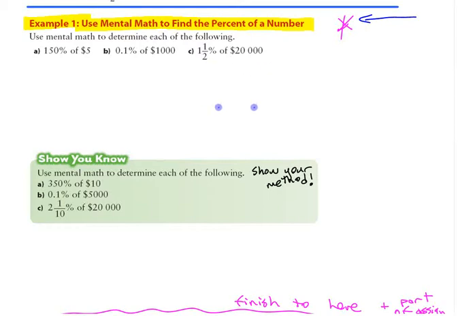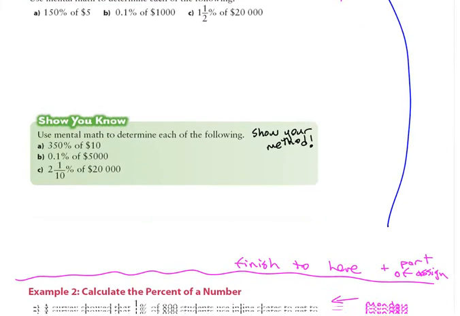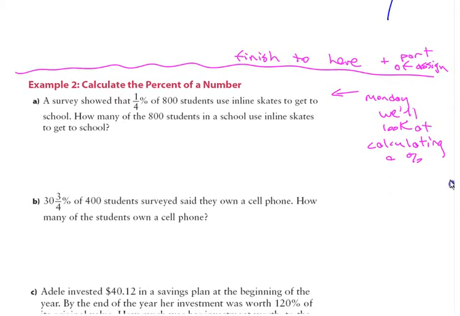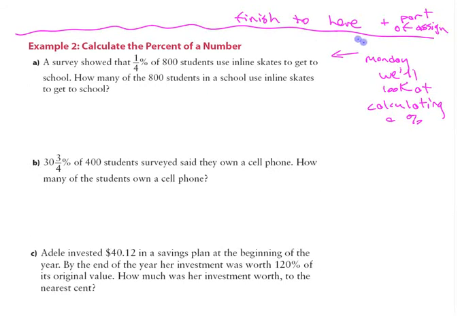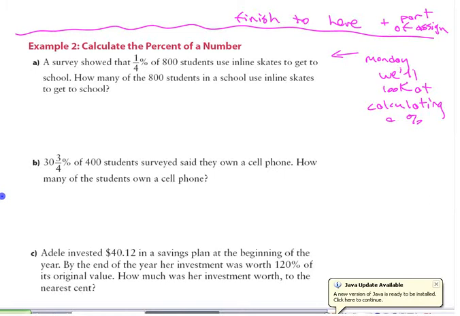It doesn't mean you can't write anything down. It's easier if you write something down. But that's the first thing, being able to do it mentally. Being able to do it with a calculator, because this is what we said we were going to get up to there at least, hopefully. I'm going to do these examples with you right now if you want to write them down. It's up to you. You can do them again on your own later if you want, or you can write them down right now.